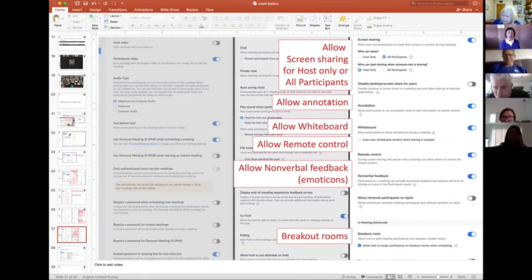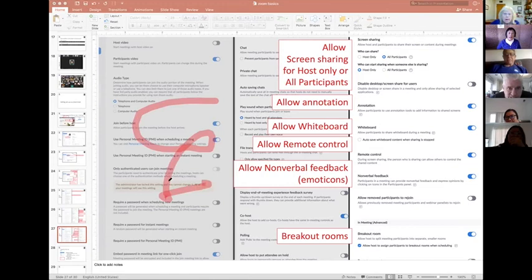Okay, allow annotation. So you see that you have an annotation button or icon on your, let's see, where do you find it? Is it at the top of the screen? View options. View options at the top. Okay. Yeah. So right now it's given everybody the option to draw on my screen, right?